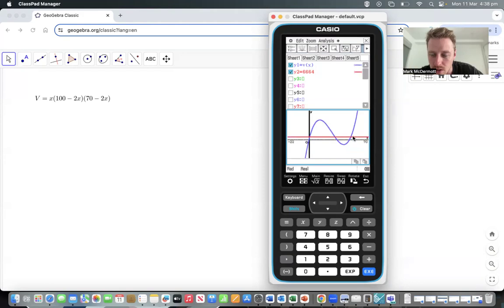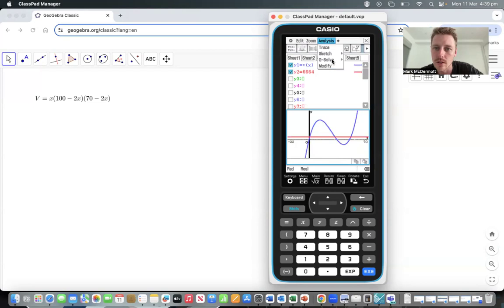Now, this one over here is not going to count because you can see that after this point, our volume goes off to infinity for our box. Unless we have infinite material to make a box, we're not going to be able to get volume values that go off to infinity. So the only part of the graph that we're actually interested in is from here, where the volume increases with changing values of x, and then to here, where the volume goes back to 0 again.